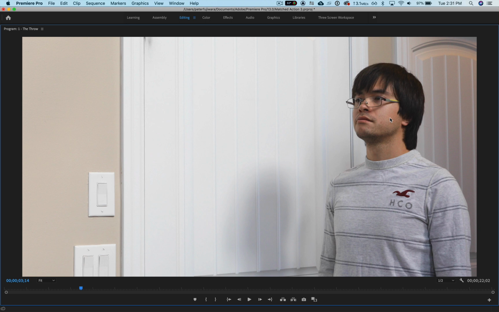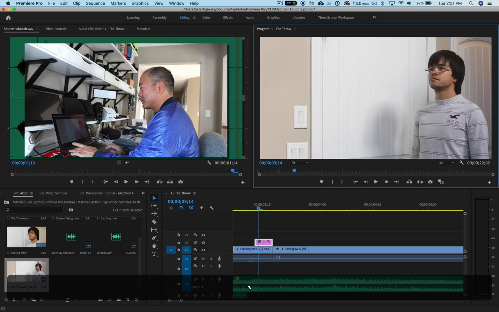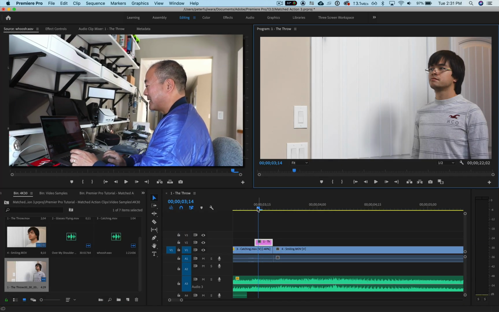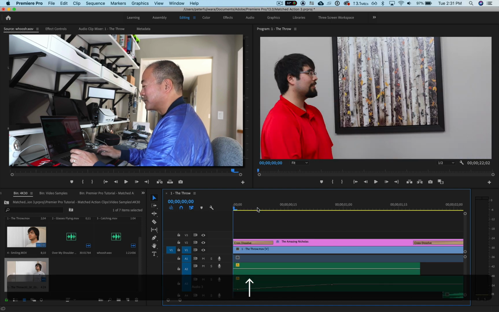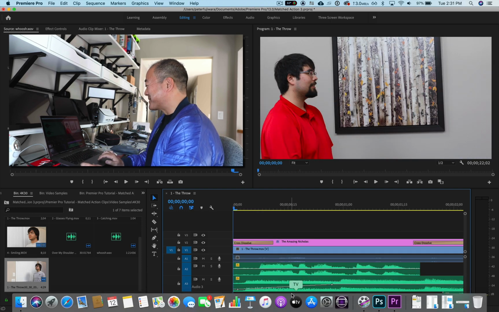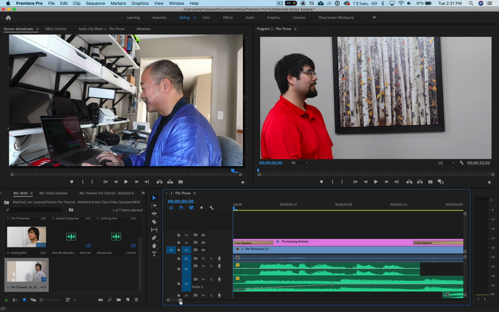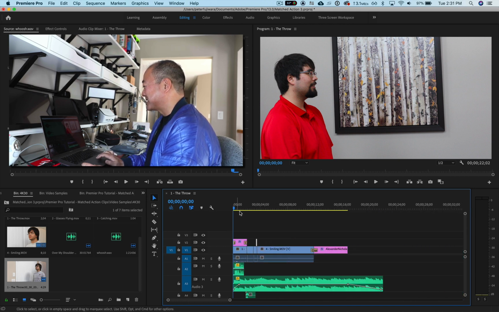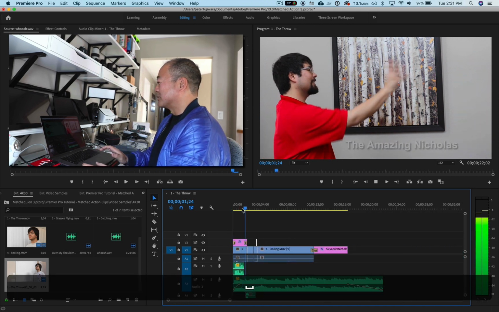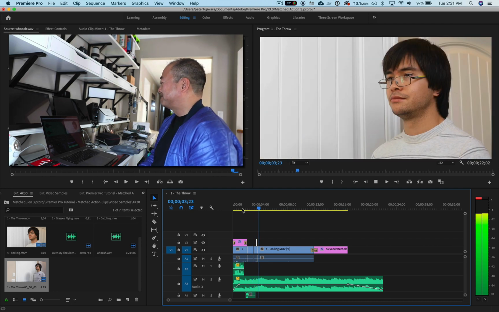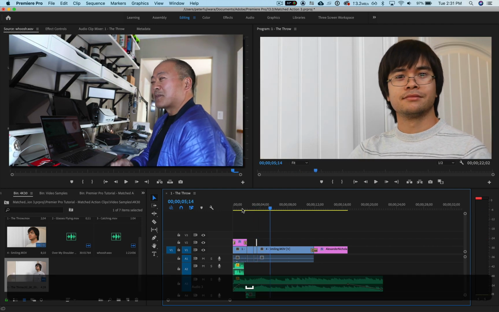What that is called is round tripping, where we use one of the other Adobe apps to go into that app, and then when we save, it automatically puts it back into the previous app. So if I play that through now, most people wouldn't even know the difference, but we notice. So now it is perfect. If we take a look at that section as we go across, you can't even tell.